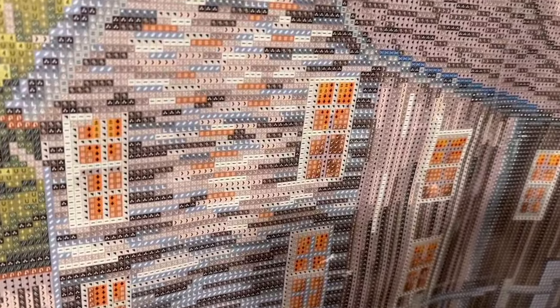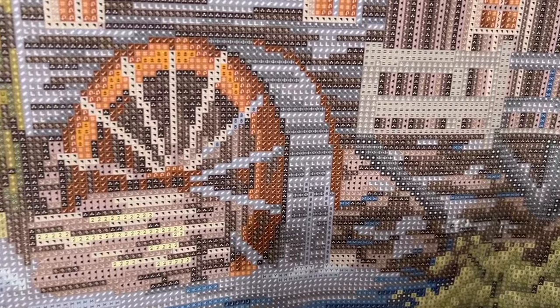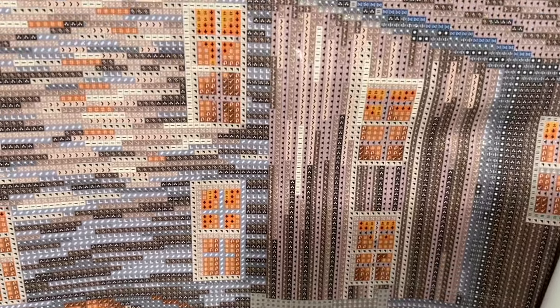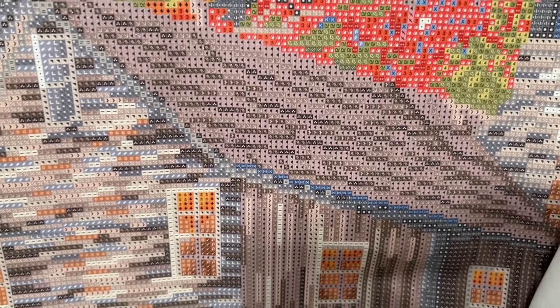Here's a look up close at the mill. There's actually a lot of kind of line blocking in the mill, and so I feel like you'll still be able to use a multi-placer to move through a lot of these areas. And I just think that is going to help a bit. And I really am intrigued by the textures that we're seeing, and I wonder how those are going to look.